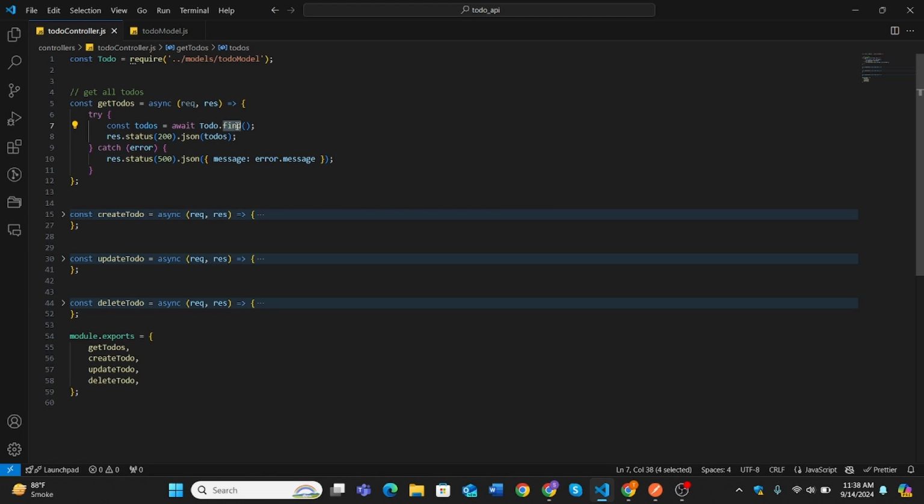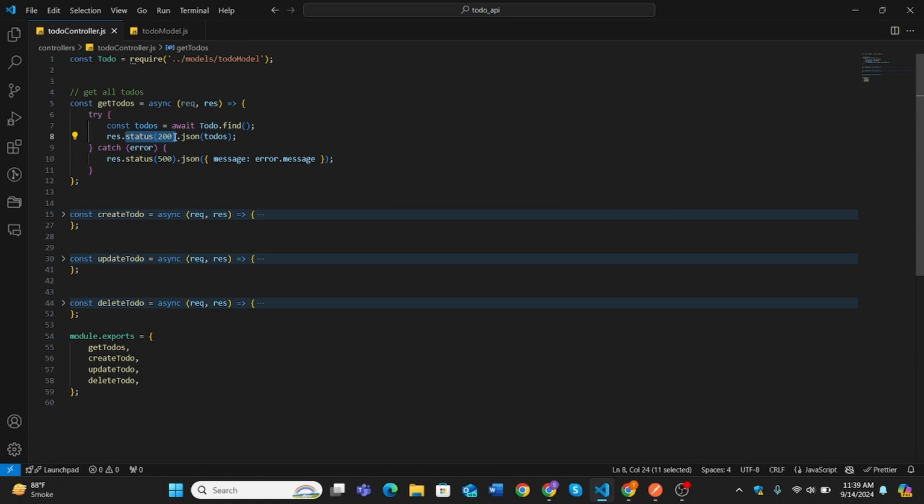This find method will fetch all the data available in our database and assign it to todos. And then response.status is 200.